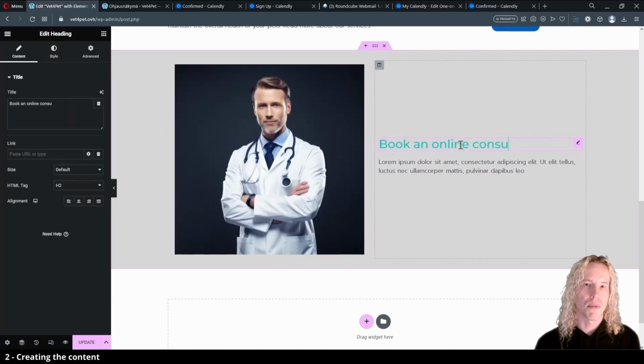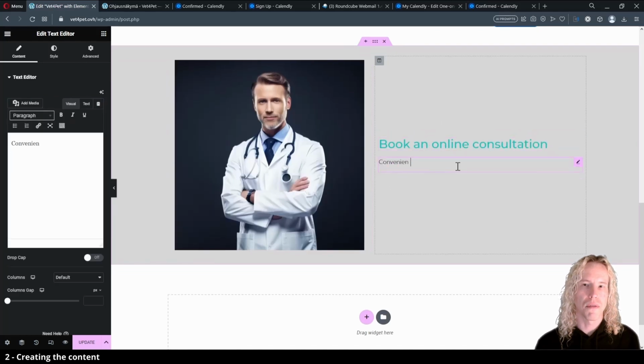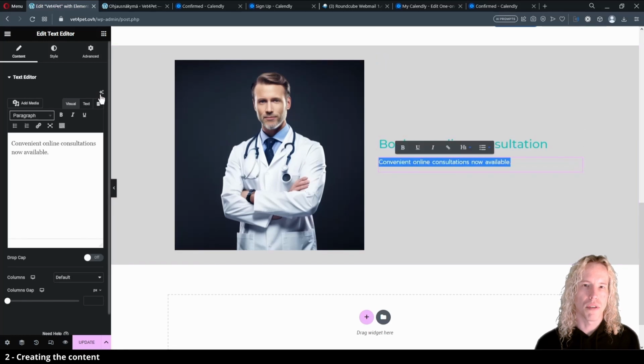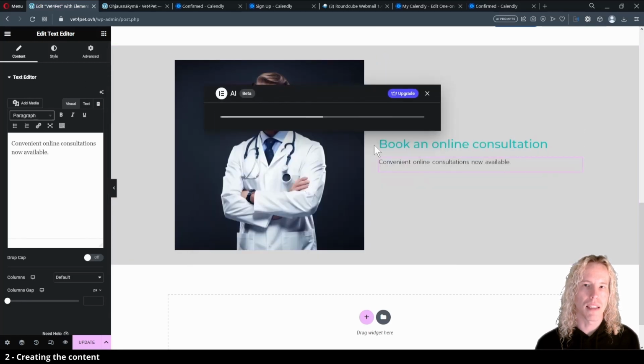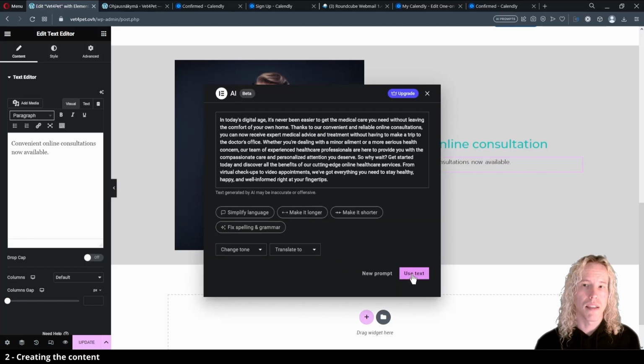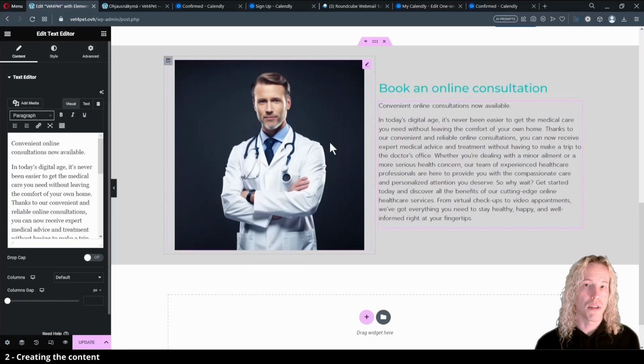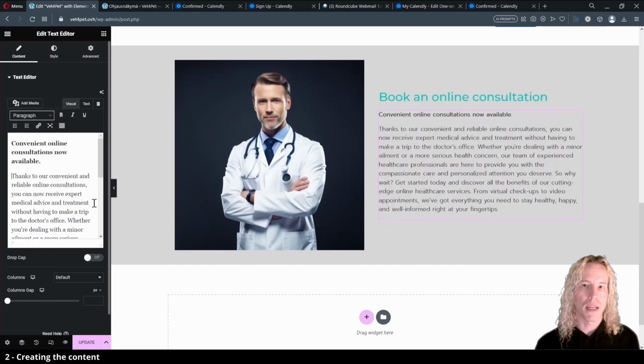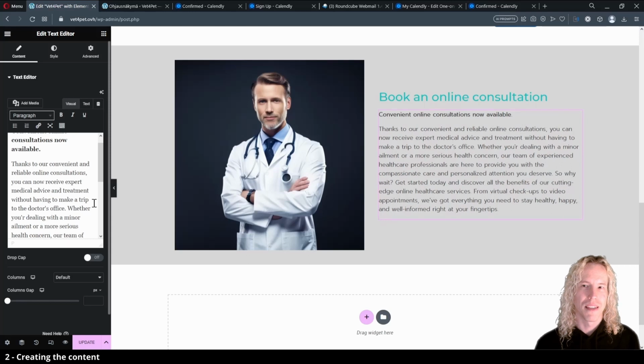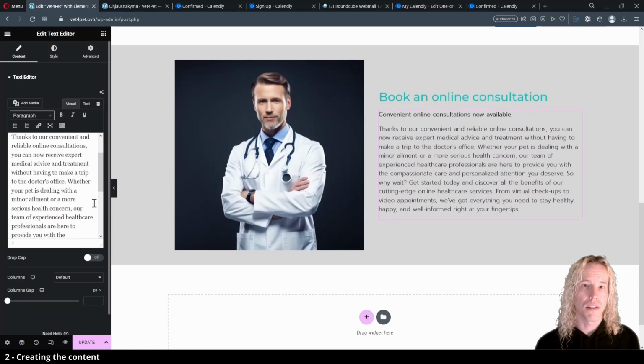Let's give the section a proper title and write the description for the service. You can, for example, copy the short description to AI and simply ask it to make it longer. Let's see what we get. This looks okay, but a little too long, so we can use the text and edit it. The first line can stay as a subtitle, and we can change the content to talk about pets instead of humans. The last sentences are not necessary, so let's cut them out.